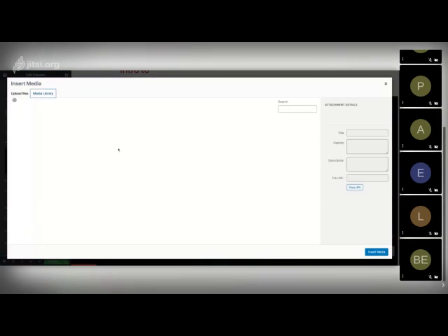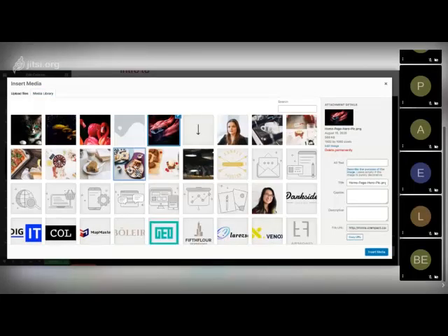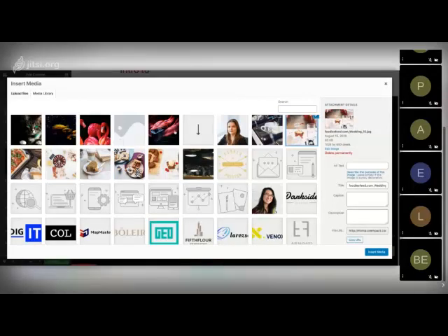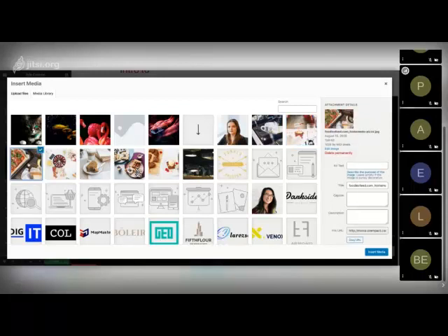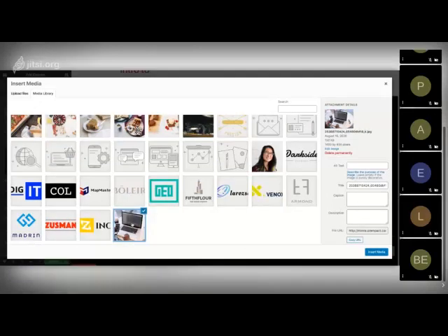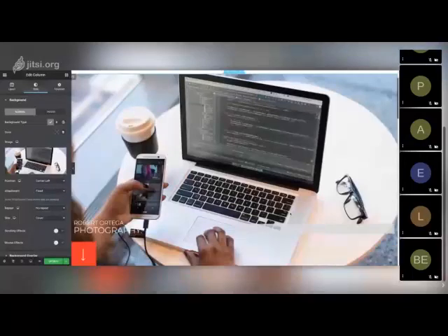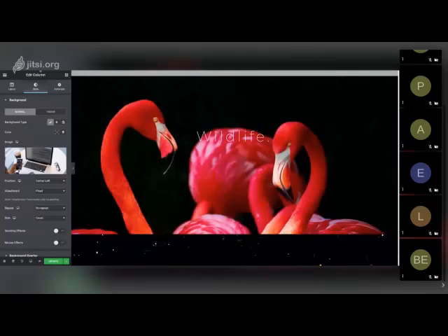Media library. Let's see all the images that have been imported. What's the width of this? Okay, I need something that's 920 by 1080. I need something as wide as that also. Okay, this is manageable. Insert. So I hope this is better, right? I'm also looking at the comments, please comment if it's better. Okay, great.